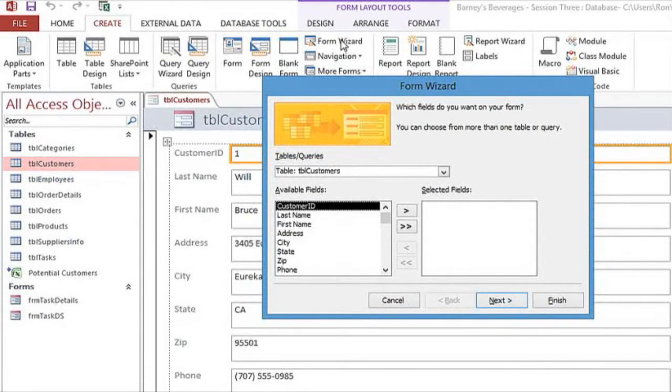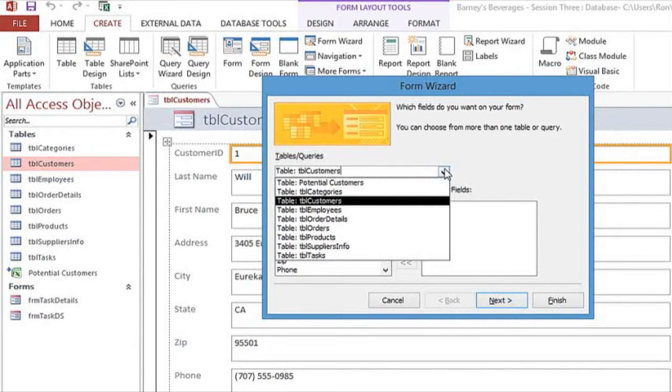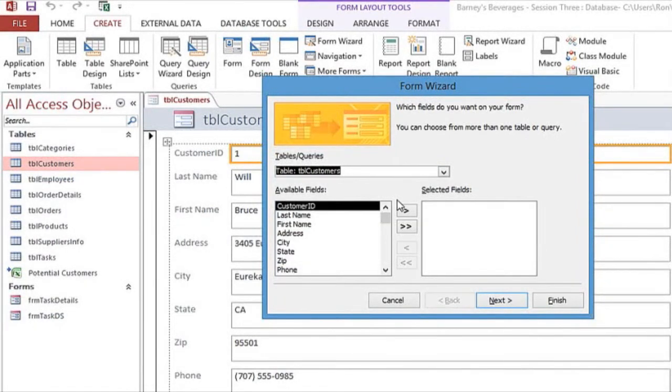Here, we can choose which table we want. So using the wizard, you don't necessarily have to have the correct table selected on the left. Rather, you can click the drop-down arrow and choose whatever table you want. Now, it just so happens that the customer's table was selected, so we will use it. Now, while we're here, we can determine which fields we want to use and which fields we don't want to use in the form. In looking up and down these fields, I'd say we should use all of the fields.